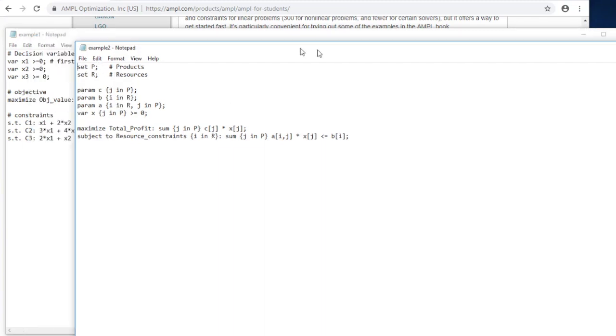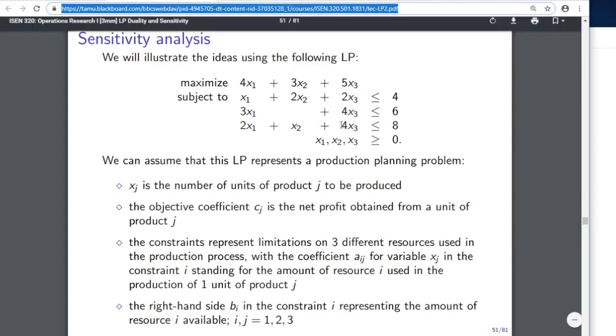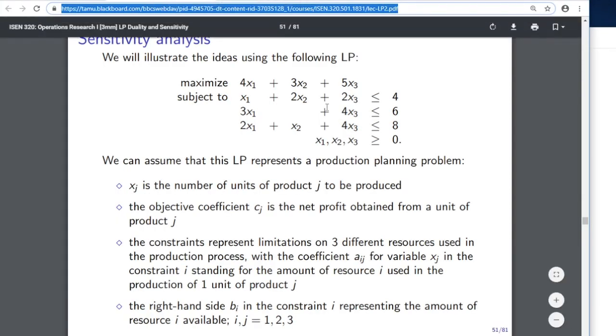So assume that this was the problem where we were trying to optimize the production process. So we essentially assume that this model specified here on the slides, xj represents the number of units of product j to be produced, and then you have the objective coefficients, and the constraints represent the 3 different resources that you use to produce these 3 products.